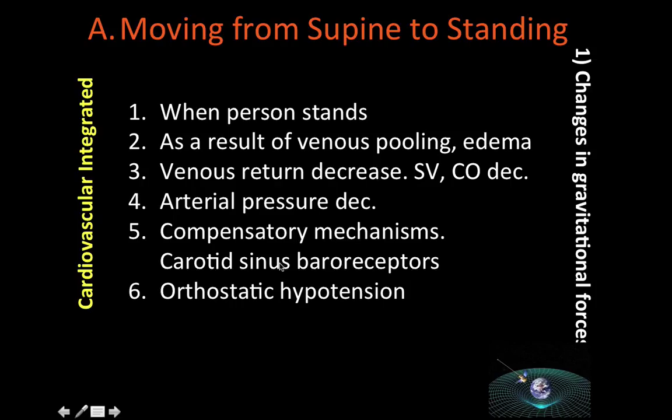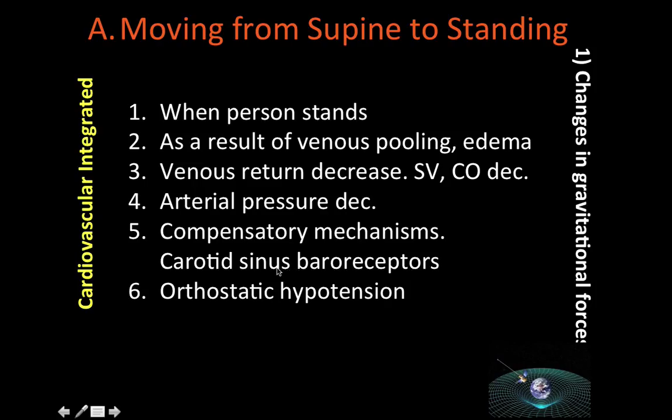So what happens in compensation when we are standing for a long time and we get venous buildup? We have the compensatory mechanism. It will attempt to increase blood pressure in order to normalize it, because the blood pressure is not normal when you're standing for a long time. The carotid sinus baroreceptors respond to the decrease in arterial pressure. How do they do that? Remember, stretch. They sense low stretch, so they respond to the decreased arterial pressure by decreasing the firing rate of the carotid sinus nerves.